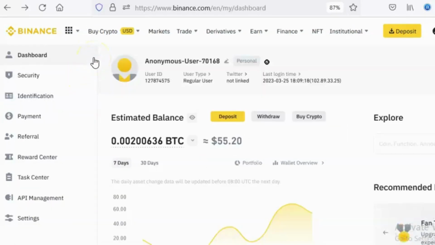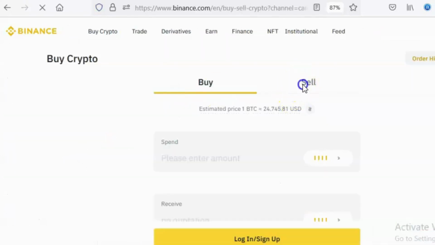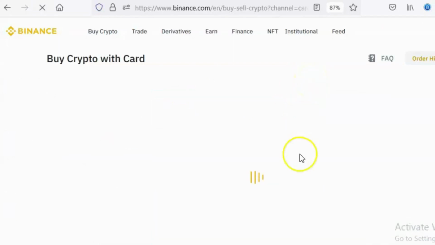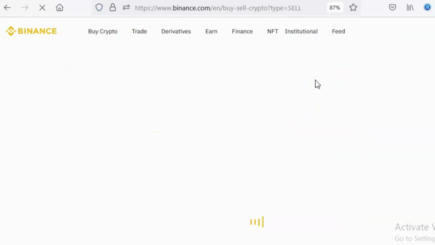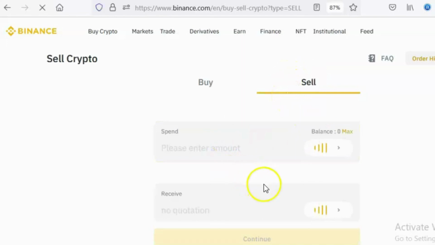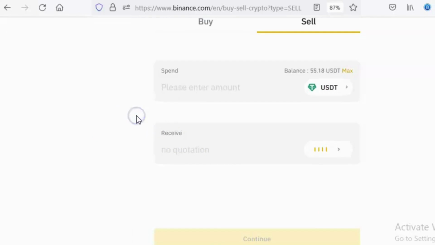Okay, we now have the funds in our Binance account, and we now want to sell off and convert into our local currency. As we indicated in the earlier video, we have two options: either to use the credit or debit card option or the P2P trading. Let's look at the credit or debit card option. Here we indicate sell. I explained earlier that the options here are limited. There are some countries that are not supported, some currencies are not supported. So we look at the currencies that are supported, and we pick within those. And once we pick within those, we continue until the amount is sold and credited into our bank account using this procedure.